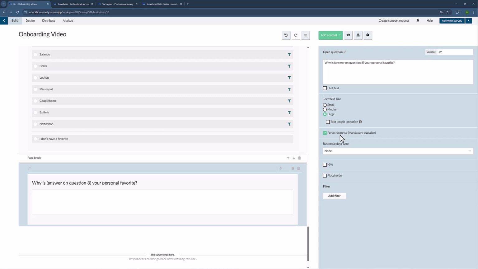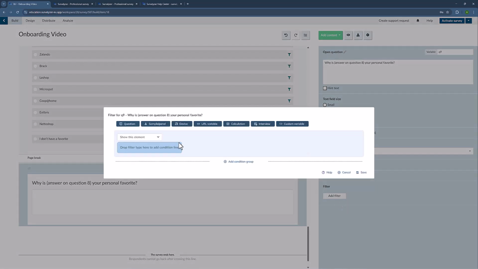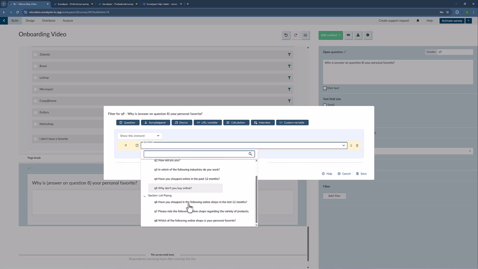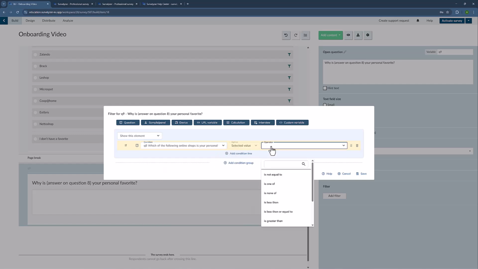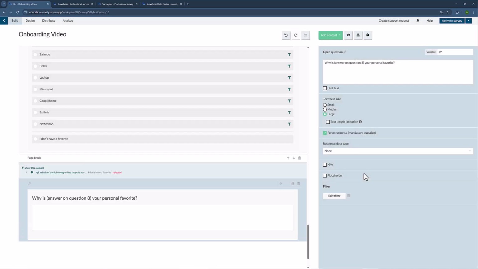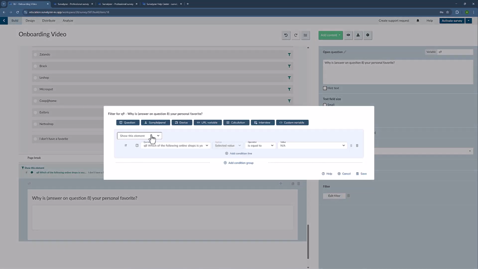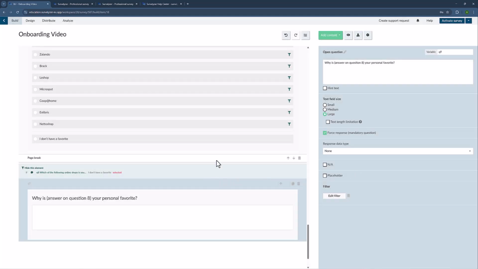And now we got the instruction to only show that under certain circumstances. Let's do that first. So it's obvious we use a filter again based on question 8, in case it's equal to NA. Then we don't want to show it, then we want to hide it. We hide this element. So we can change this: hide this element if NA is selected. Then it's hidden. Good. And then we have here the answer from Q8.